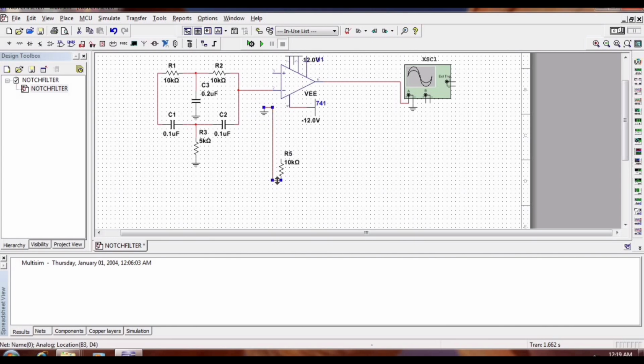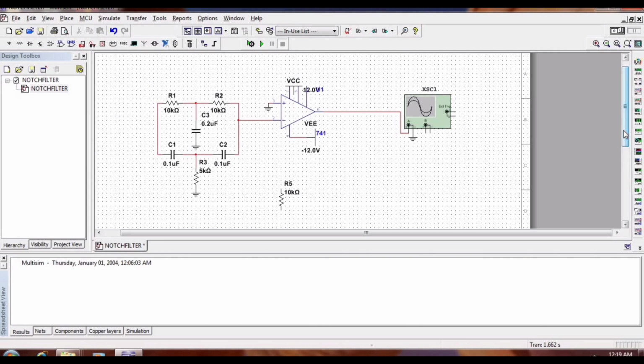The notch filter is also called a band reject filter or band stop filter. I've already discussed that in a video, so you can refer to that one also. I have posted a detailed video on this one.